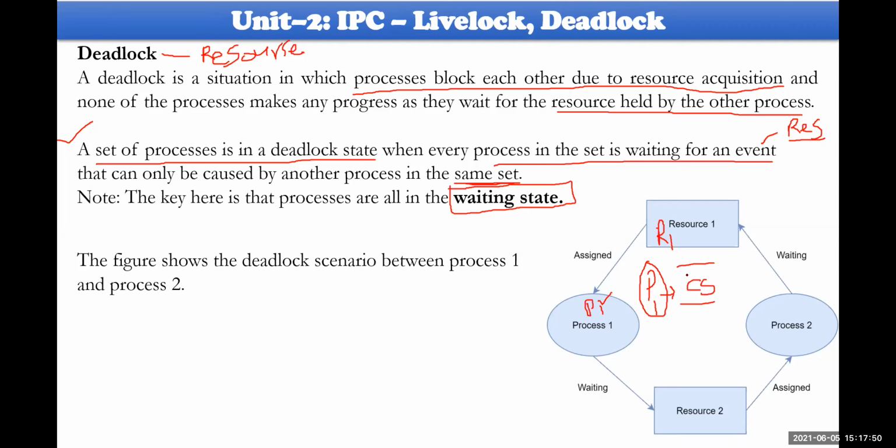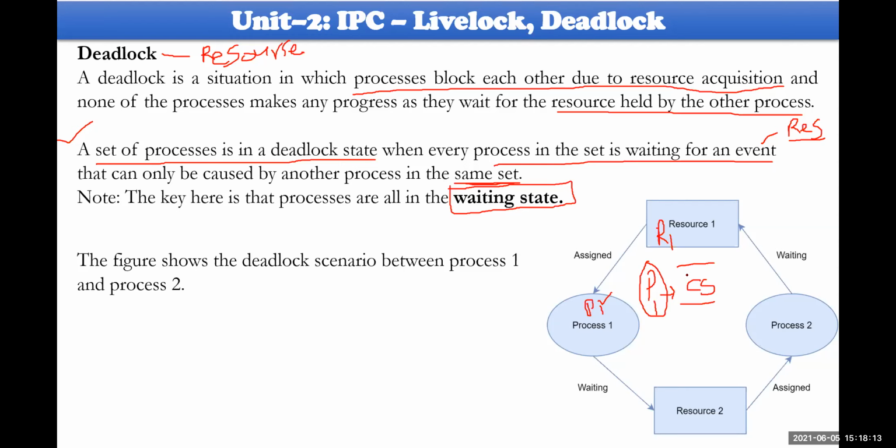Second, a process is running, and within it we have created a small child process for some execution. So we have created one more child process, and during the execution of the child process, the main process will be in waiting mode. This waiting mode cannot come under deadlock. Please remember.